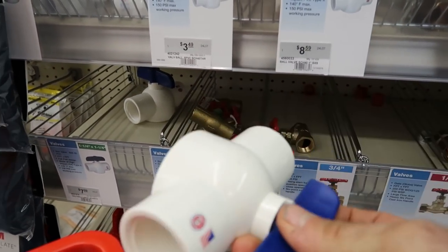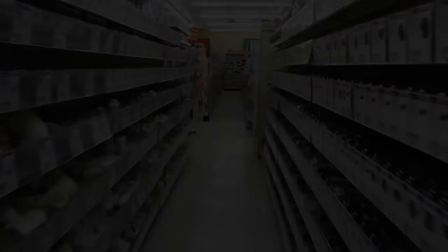And finally, the ball valve. Let's get some PVC pipe and hit it. I love my local hardware store — it's always a pleasure to go in there. You get right in, get what you need, not too many aisles, and always stocked. And they're always so nice and helpful.